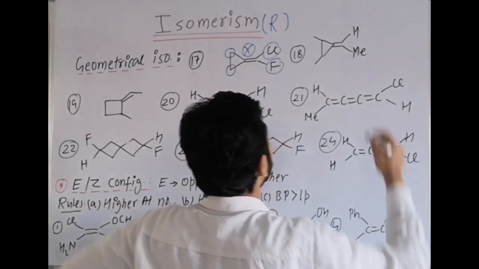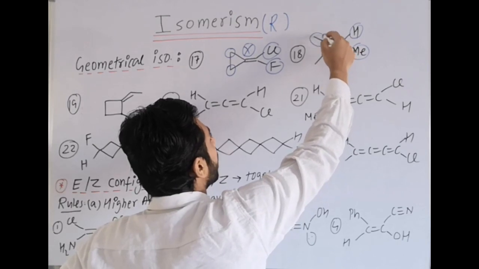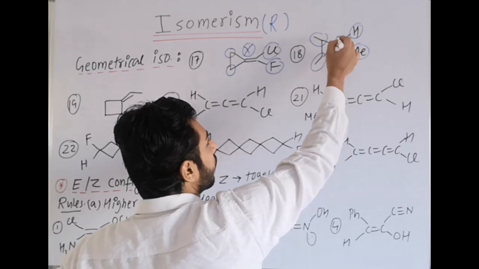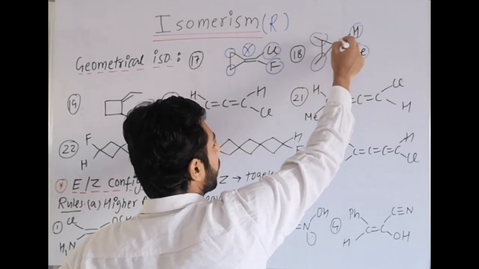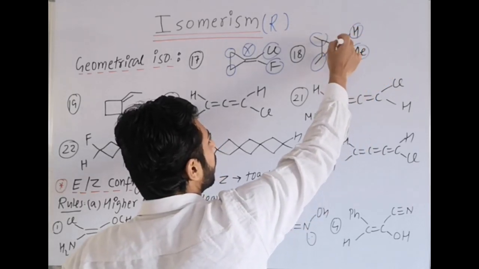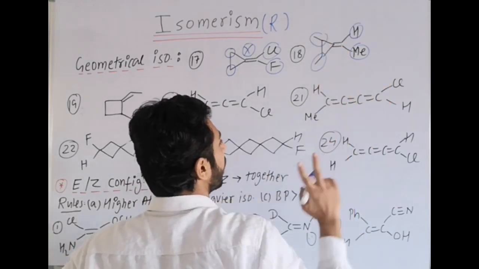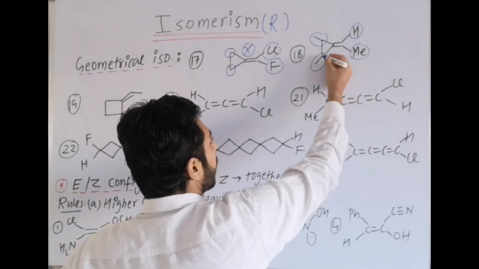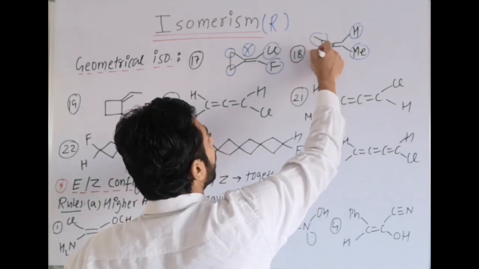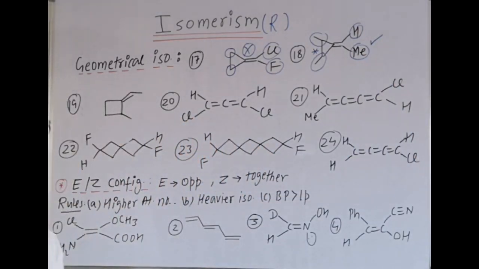18th, restricted rotation, 2 different groups are there. With this carbon, 2 groups, but they are same. With this carbon, we have to check the center where we are trying. If we compare for this double bond, then at each end of the restricted bond, 2 different groups must be there. So on the left side, 2 same groups, so along this double bond we will not get GI, but this carbon is sp3, contains 2 different groups, one is CH3, one is hydrogen. This carbon also sp3, contains 2 different groups, H and CH3. So along the ring structure we are getting GI, not across the double bond. You got that one?